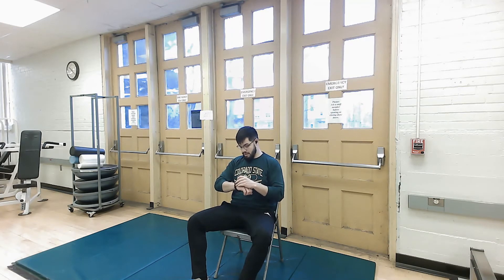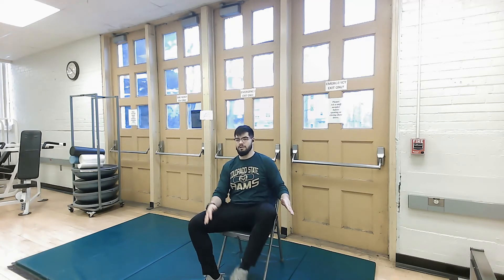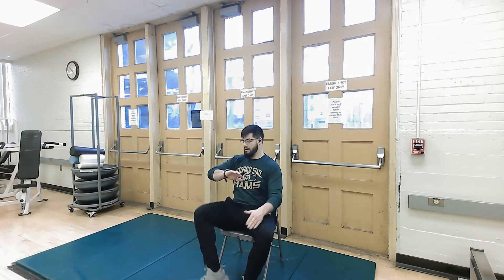Next exercise we're going to go into is a heel tuck. All we're going to do is go like this. Begin in three, two, one. Touch those heels, just like that. Keep it going. Keep that core nice and tight. Really focusing your mind — keep that core nice and tight. Breathe in through your nose and out through your mouth. We're going to transition to a break in three, two, one.